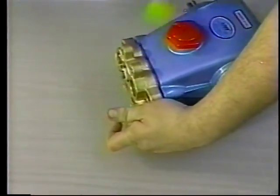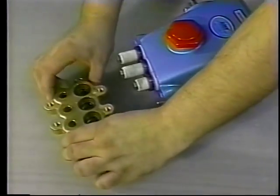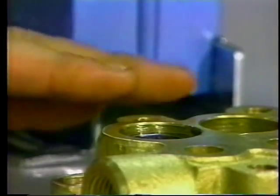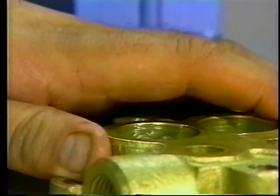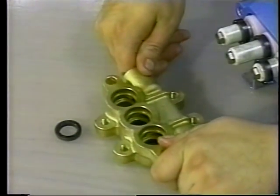Support the inlet manifold and lightly tap the top back with a soft mallet. Remove the inlet manifold and place it crankcase side down. Use a reverse pliers to remove the high-pressure seal. Now invert the inlet manifold with the crankcase side up.